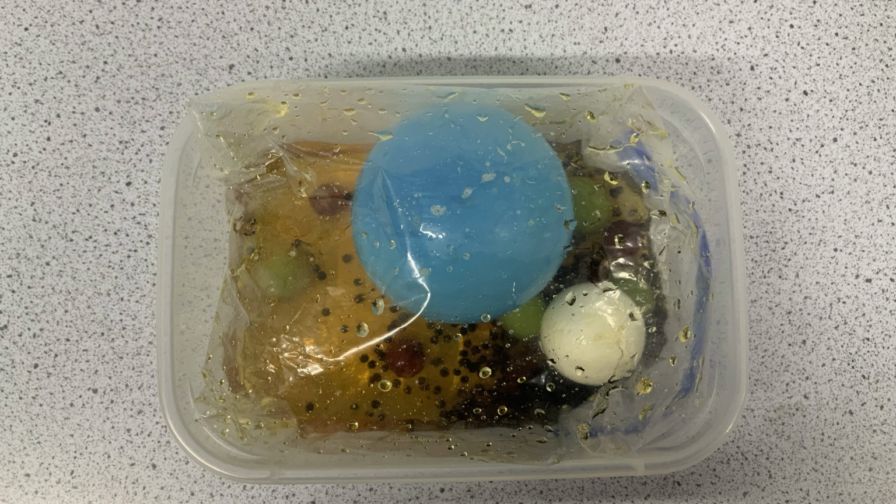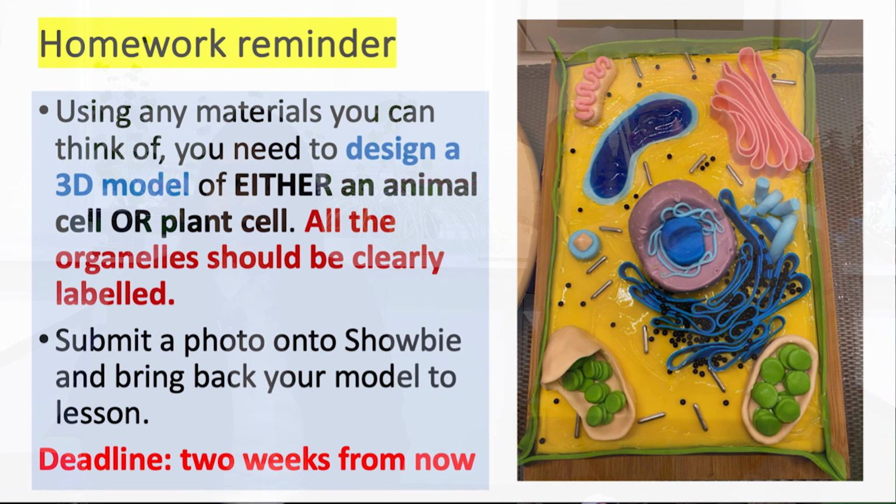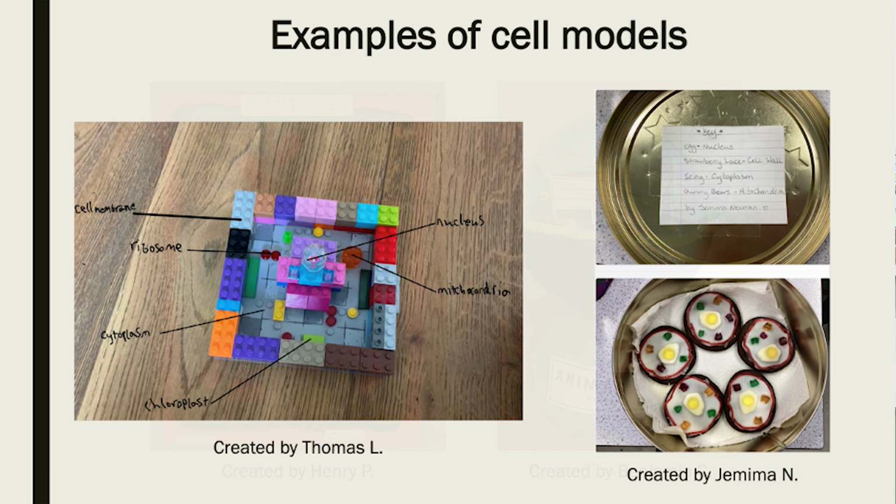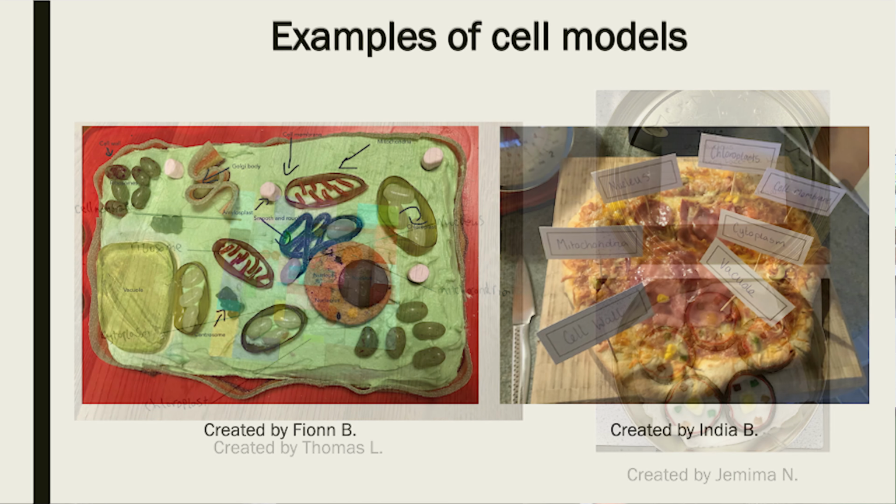After this in-class demonstration, students take their learning further with a 2-week homework project where they create their own cell model using recyclable materials. Students combine their creativity and innovation with the cellular knowledge learned in the lesson to make their own cell models. Some students make cakes, cupcakes, and cookies with labeled cell features.